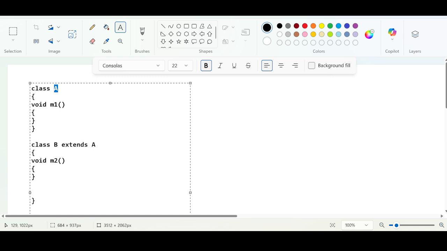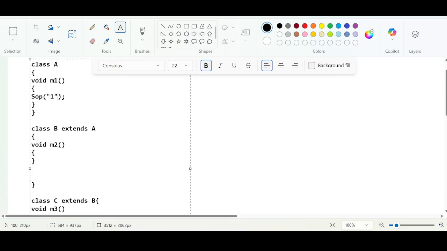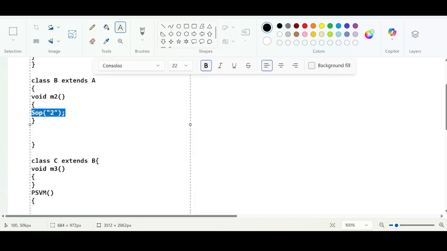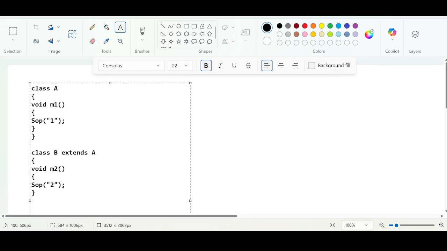Inside my methods, I'm going to keep a simple statement, System.out.println. I just want to print a simple number 1, then 2 here, and 3 here.